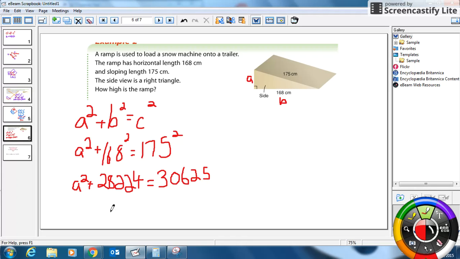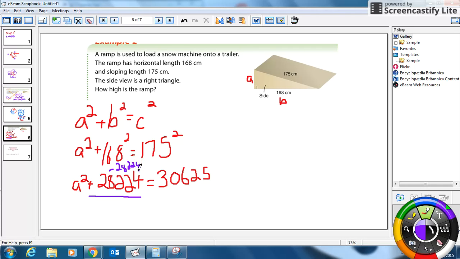Okay, so there you go. Believe it or not, our answer is located in this little thing right here. Now, remember earlier in the year we talked about algebra, and basically we need to figure out what A is right now. What we need to do is isolate A. We got to get A by itself. So how do we do that? Well, we need to get rid of this plus 28,224. And the way we do that is we can do the opposite of that. So we can say, hey, we want to subtract 28,224 from this side because we want to get rid of it.